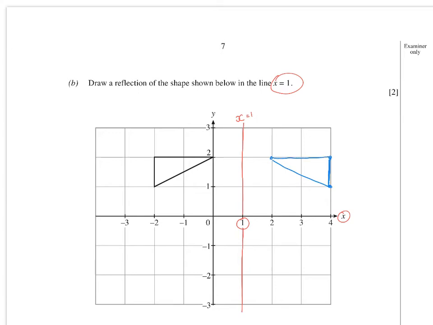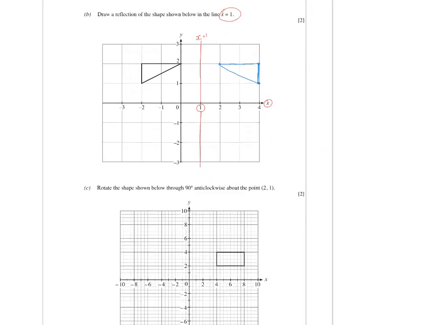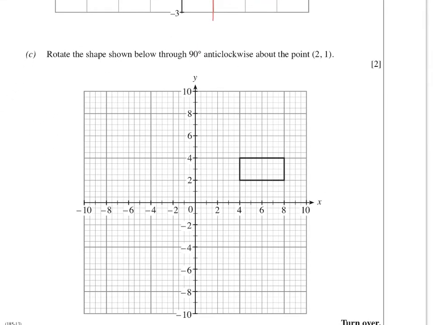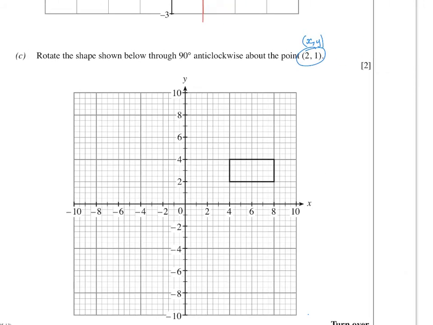There. Okay. For part B, again, this will be easier for you because you've got tracing paper. You'll need tracing paper. I'm going to have to try and do it working out off the top of my head, which is never easy with rotations. So, 2, 1. That means go across the corridor and up the stairs. Some people get confused. Remember, it's going to be in alphabetical order, so X, then Y. Okay, so I'm going across to 2 on the X-axis and then up to 1 on the Y-axis. So, you've got to plot that point. There'll be a mark for plotting that point.